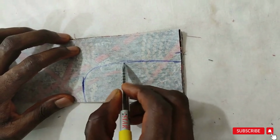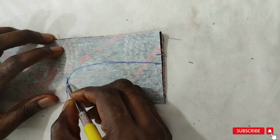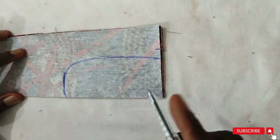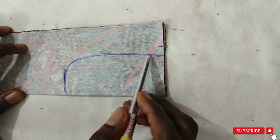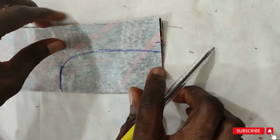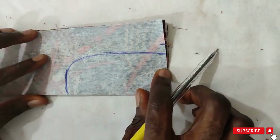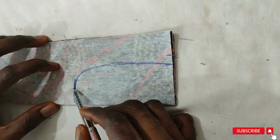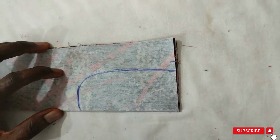If you want it to be in the form of a collar, you curve it that way. This is how I want mine to be. So I'll now go to my sewing machine and sew from this point. Take note, this is the folded part, while this is the open part. So go to the sewing machine. I will now sew this to this point. So let's do that now.